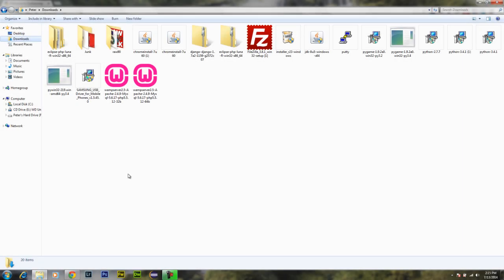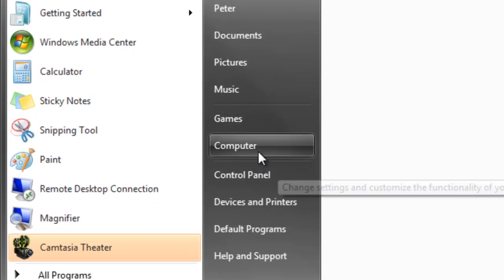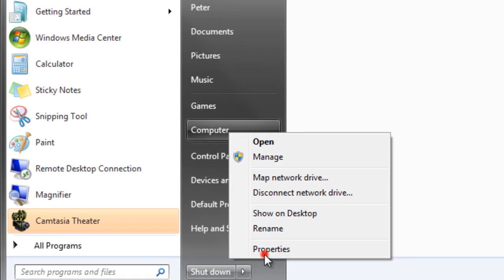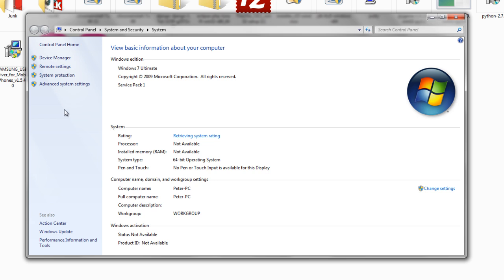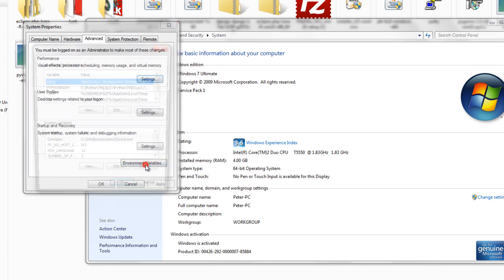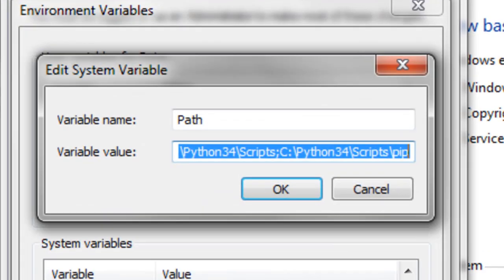Now, if you're on Windows, you may have to set the Python path, or the system path variable, to point to Python. So all you gotta do is go to Computer, go to Properties. You just right-click to get to that. Go to Advanced System Settings. Alright, and this says Environment Variables right here under Advanced. You click that. Scroll down here. It says Path. You wanna edit.